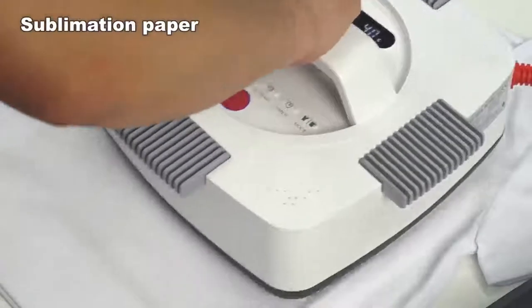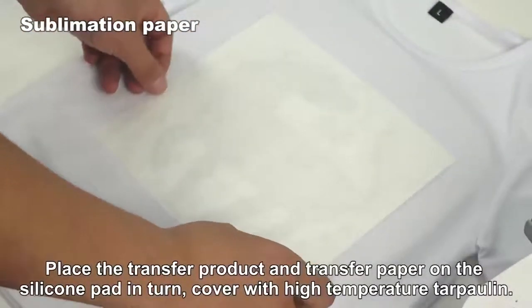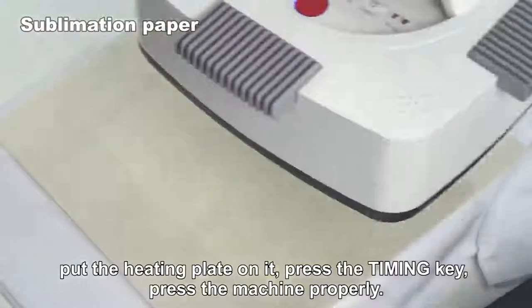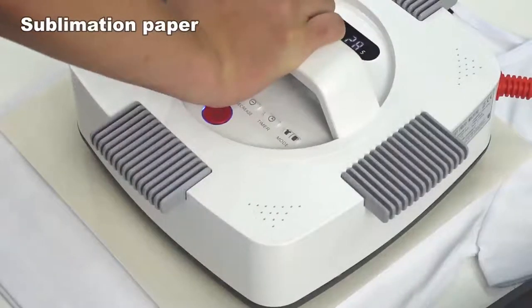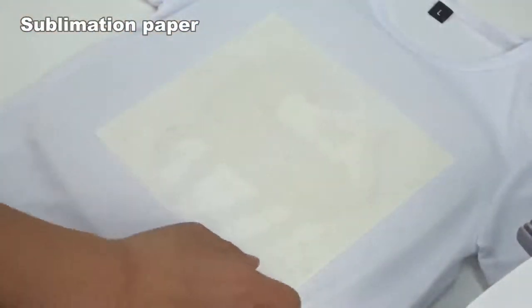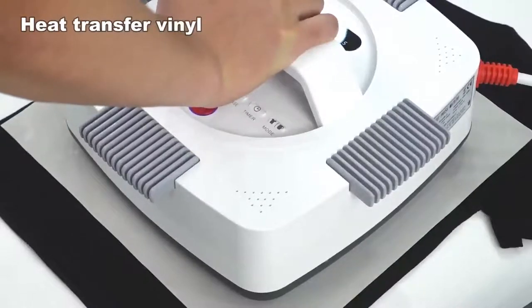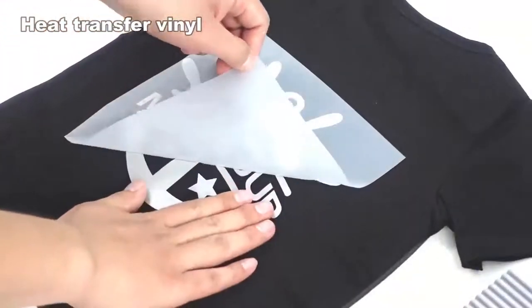Safety comes first — the advanced heat plate design with ceramic coated surface means only a bit of warmth can be felt on the handle even after working two hours straight at 355 degrees Fahrenheit. Equipped with an insulated safety base, in safety mode you couldn't get burned by accident. The heat press machine can be used for both heat pressing and ironing — dual usage so you no longer need to buy a separate ironing machine. The upgraded pressure handles allow you to apply pressure more easily and evenly using the middle handle or four additional handles. It's multifunction and ideal for DIY, transferring photos and words onto cotton, fiber, metal, bags, mouse mats, jigsaw puzzles, hats, and more.